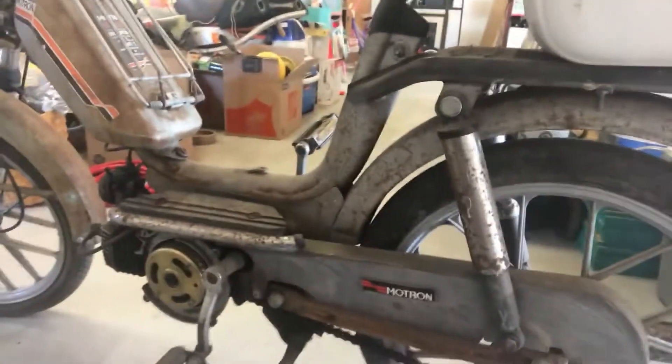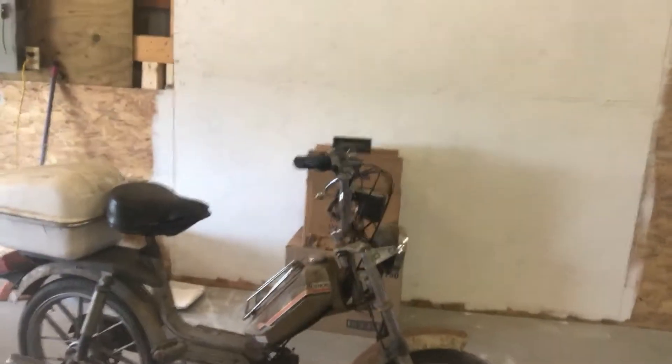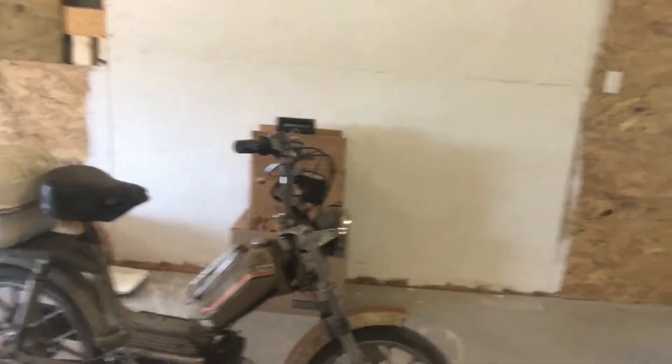I got this piece here and this piece to the carburetor. The tire's flat but it actually sat in a guy's shed for years and years. I'm guessing it's early 70s. Some people like to collect them and fix them up so they do have value. Not sure what I'm going to do with this one — I'll probably end up selling it. It's in beautiful condition, just surface rust, nothing's really broken. Somebody would be happy to fix this little bugger up — it is a sweet deal.